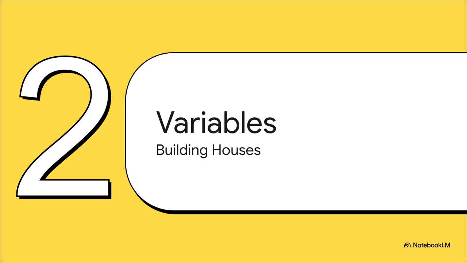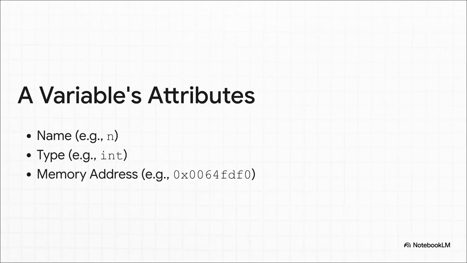All right, our landscape is mapped out. Every plot has an address. It is time to start building. And the houses we're going to build to actually store our data, well, in programming, we call those variables. And just like a real house, every variable has three really important things you need to know about it. First, it has a name, something we can call it, like n here. Second, it has a type. Is it a bungalow? A skyscraper? This tells us what kind of data it's built to hold, like an int for holding whole numbers. And third, and this is the big one for us today, it has a memory address. It has a location on our digital map.